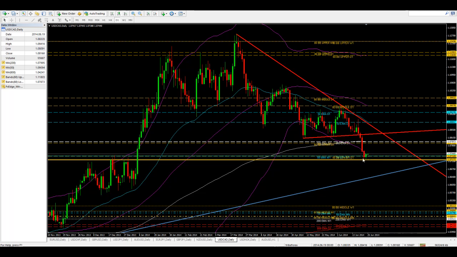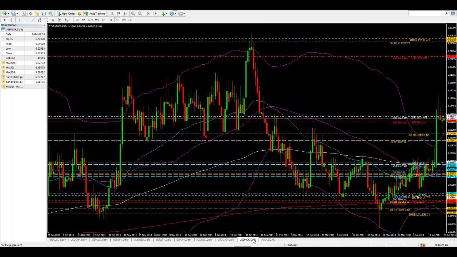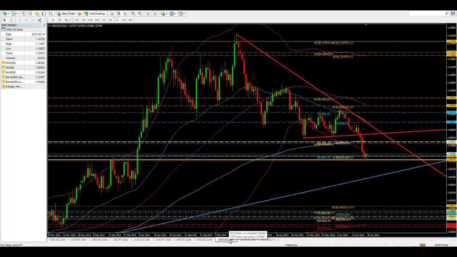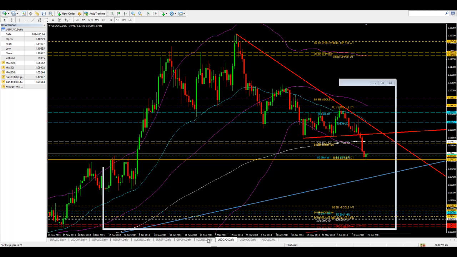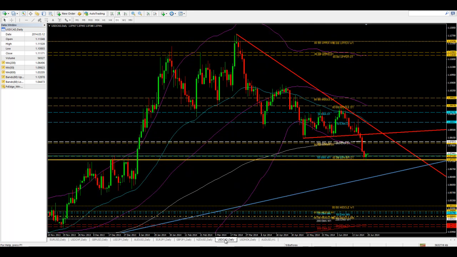This is a difficult call once again because we do have kind of an inside bar. I'm going to go for a buy here. I'm going to look for a buy from where we are here and move up. And this is not as clear cut as some of the other calls that we've had. So yeah, I'm going to call a buy on the dollar CAD from current levels.